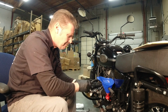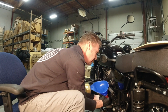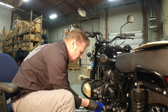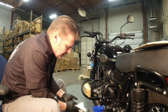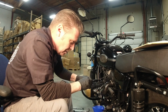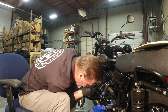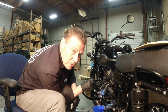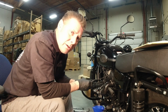So when you think you've got the appropriate amount in, pull your funnel out, and if you watched my first oil video, I talk about the newer bikes having fill plugs with indicator marks on it that the older bikes don't have. Remember, this bike just came with a magnetic drain plug looking fill plug. What you're going to want to do is, if you look down in there with a good light, you should be able to see oil just at the bottom of the threads where it's threaded into the case. Oil should be right at the bottom of those threads. If it is, that's your accurate way of telling if you got enough fluid.